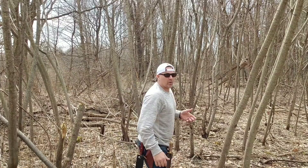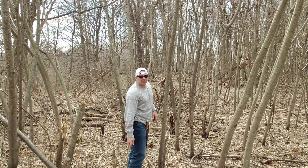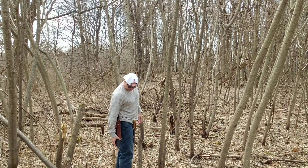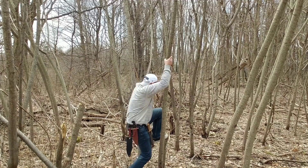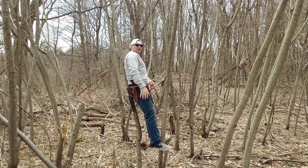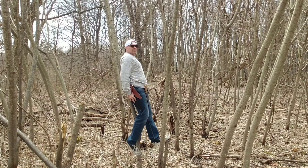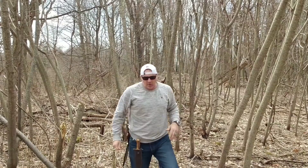I want to show you how they wear. Here's the Case, and here's the Cold Steel. The Cold Steel hangs down really, really far — I'm just about six-three and this thing goes almost to my knee. So when it's on the belt, you have to think about how it's going to wear and concealment. If you live in an area where you can carry a big knife but people don't want to see a giant knife hanging all the way down your leg, it raises a lot of questions.